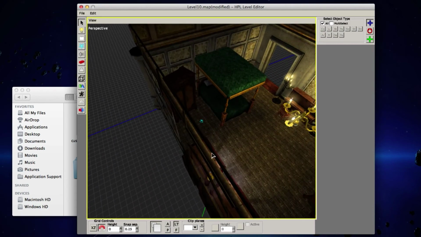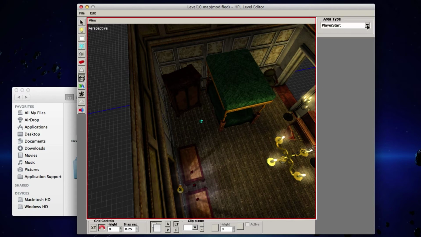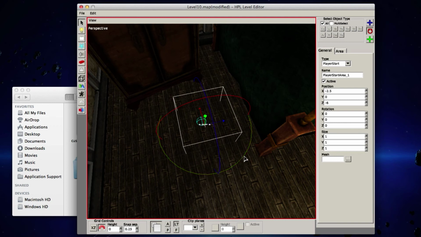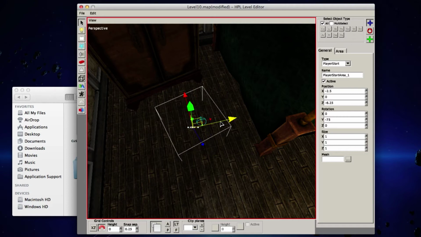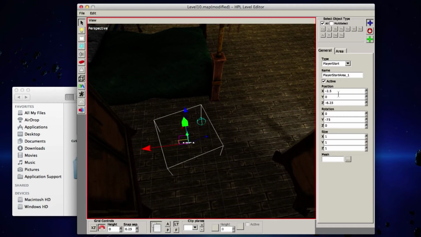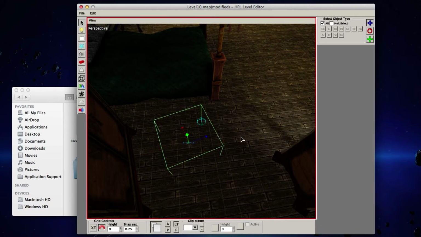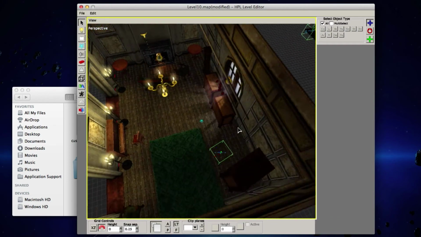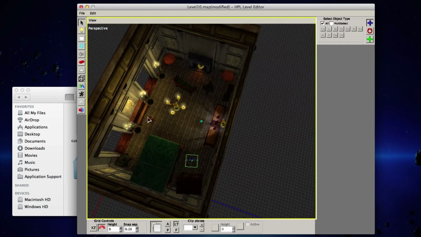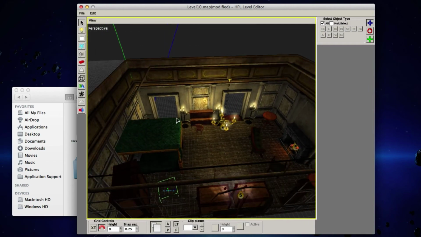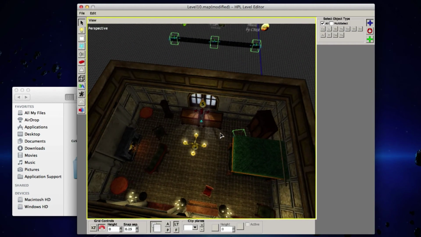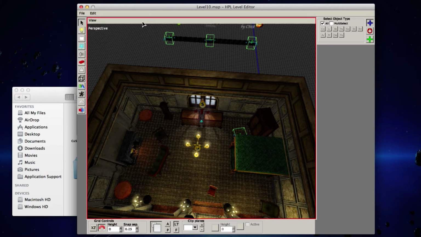Last thing, we want the actual spawn point that you're spawning in. So just make another spawn point. I'm gonna place it right here next to the bed or wherever you want to spawn in your map. Just gonna rotate it a little bit like this. I'm just gonna place it right there, and I'm gonna name it spawn. Let's just call it spawn just to keep it a little simple. And basically that's it for the intro. Let's come back to this when we're doing the outro later, but that's it for the intro in the level. So save the map and let's go over to scripting.